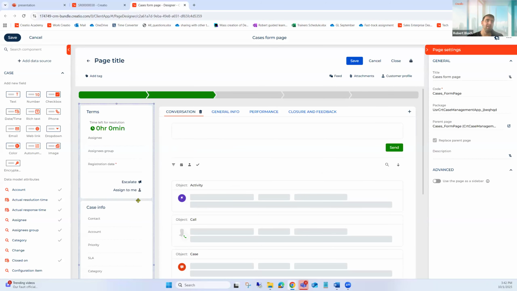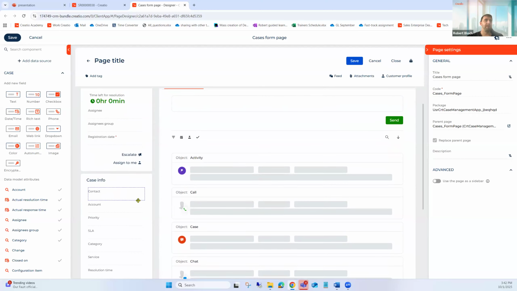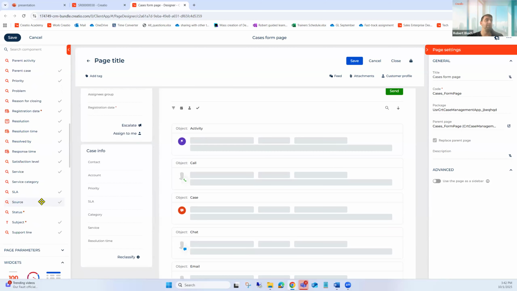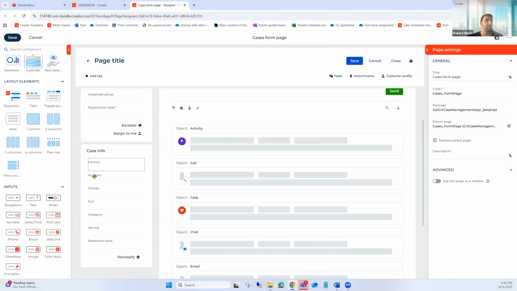Okay, here it is. So let's say that here in our cases, I have a contact. I would like to have this social security number from this contact here. So I'm going to inputs and I'm choosing my encrypted string.